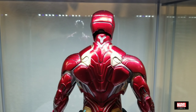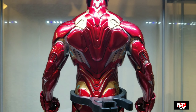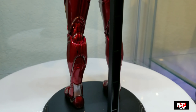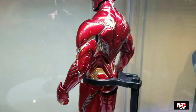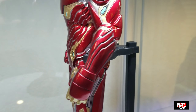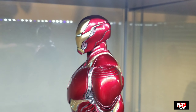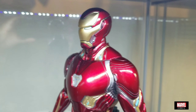The first good thing is the price. The Hot Toys Mark 50 goes on the market for $400 to $450, and obviously Hot Toys is the best you can get when it comes to 1/6 scale — the original Mark 50 is die-cast and comes with LED lights and all that. But this one is only $45. I got it on eBay for $45 with free shipping.